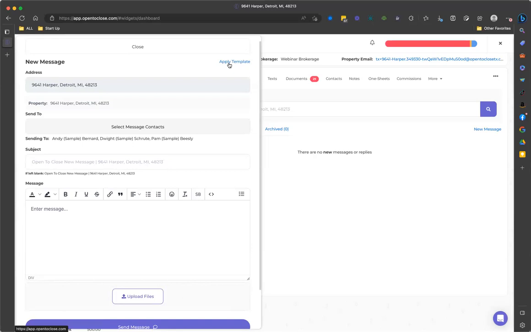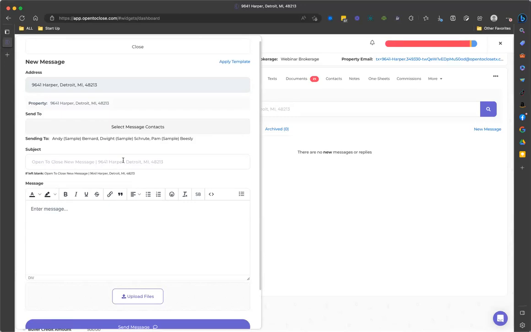In the future, will we have triggers? I know that's always the next question. Yes, we will. We will have triggers, and we will have an easy way to convert your existing emails into messaging. So if you have an email you like, but you'd rather send it through a message, we have a way to turn that into a message. Basically duplicate that email, change some of the formatting, and send it off as a message so that when the client gets it, it looks like an email, right? It looks exactly like an email.